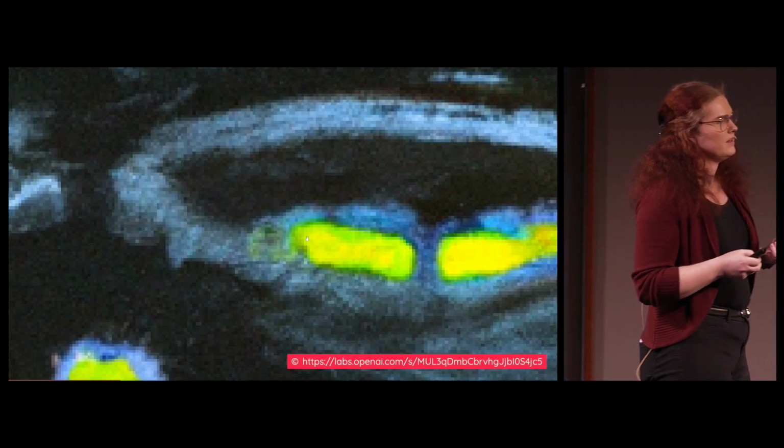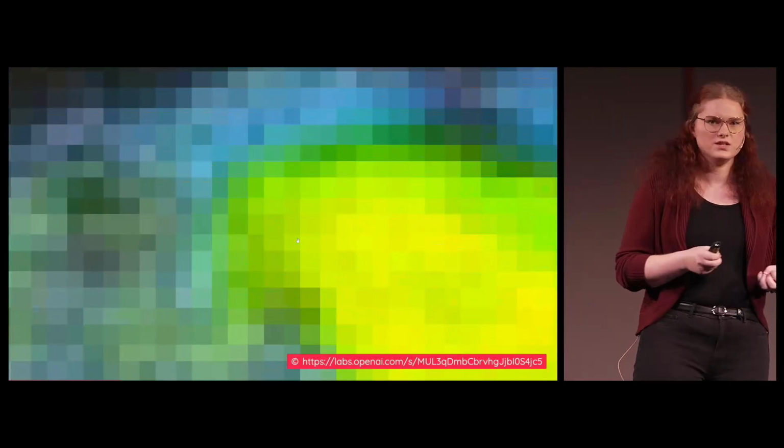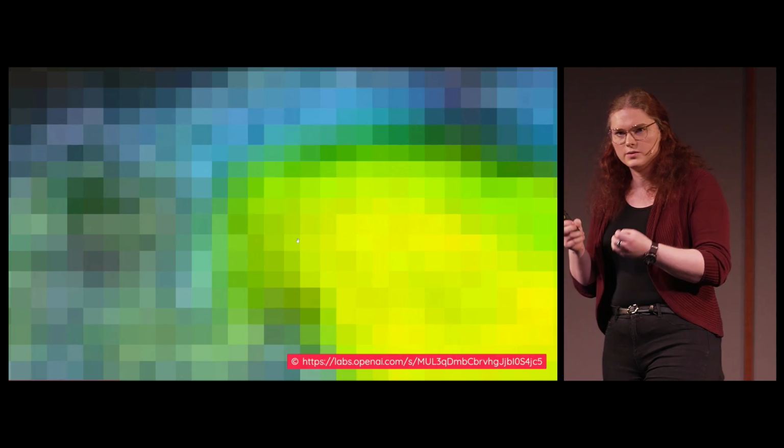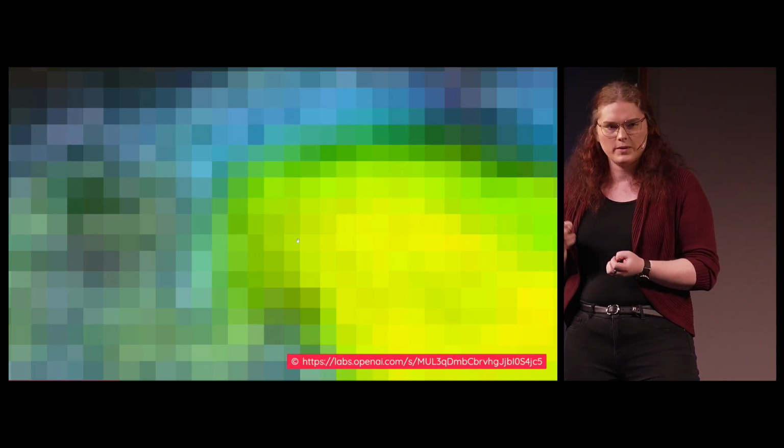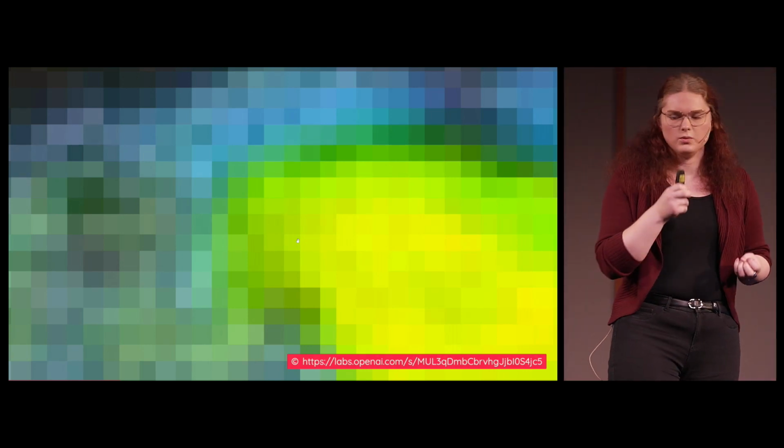And this is the essence of how an image is represented. We have these squares called pixels, and every pixel is represented by a number telling us which color this individual block of the image is. So in essence, all images are pixel art.